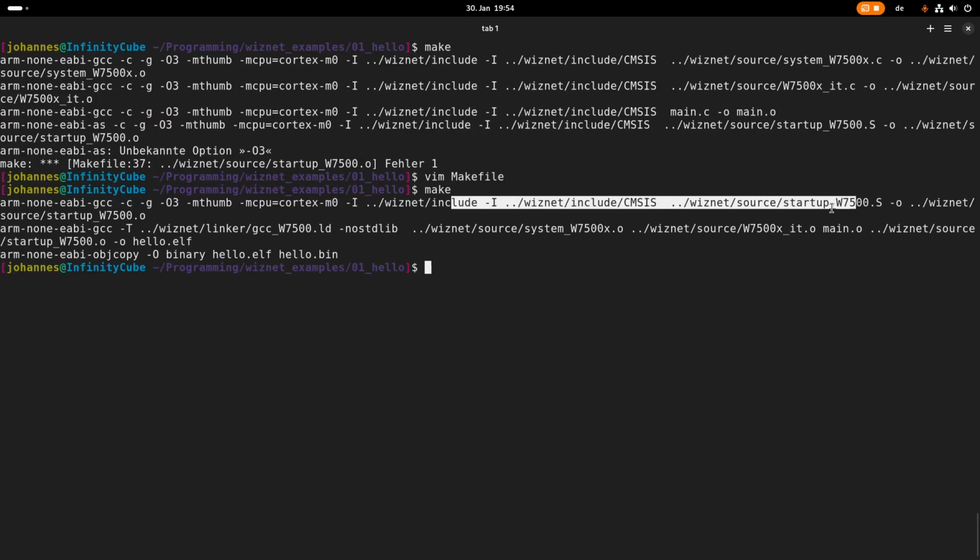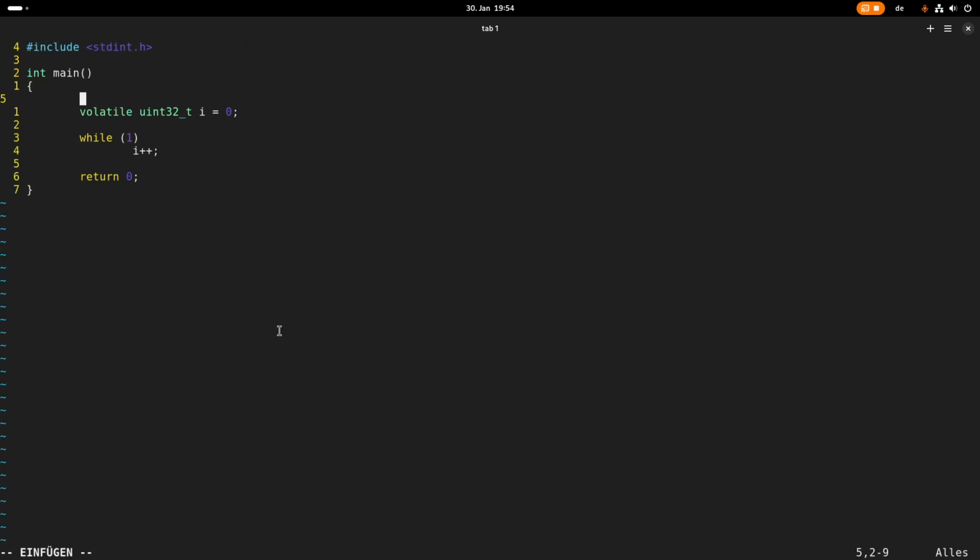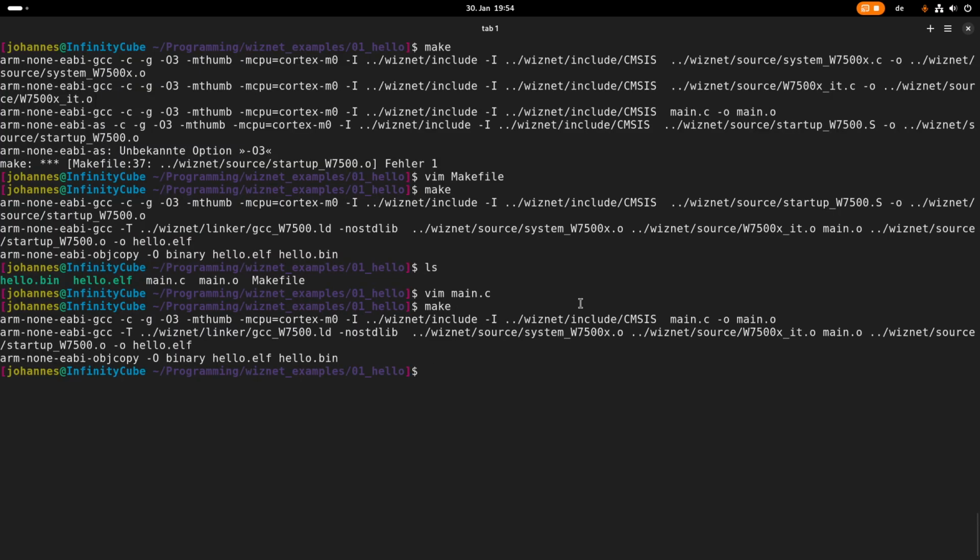Now it's working. So now I can also compile the assembler file into an object file with the same C flags. Down here I'm linking everything. And down here I'm executing the objcopy, and you can see now here we have our automatically built files. And the cool thing is if I open up main.c again, and if I change something here, never mind what it is. Now if I run make again, it will only compile the files which have changed, and all the targets which depend on the files which have changed. So this makes it quite comfortable to compile everything.